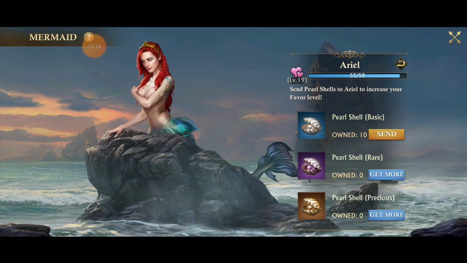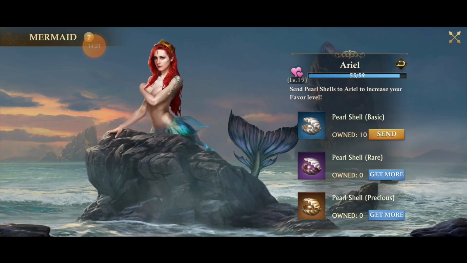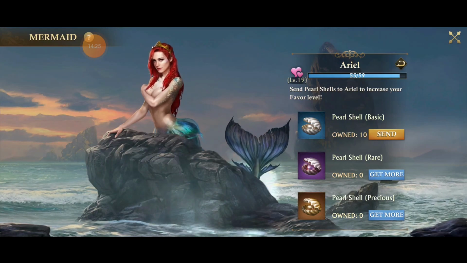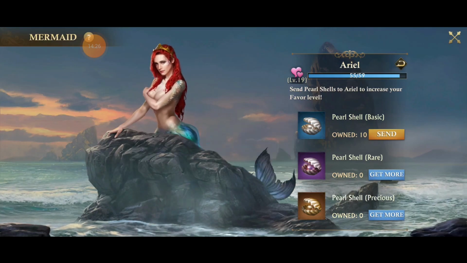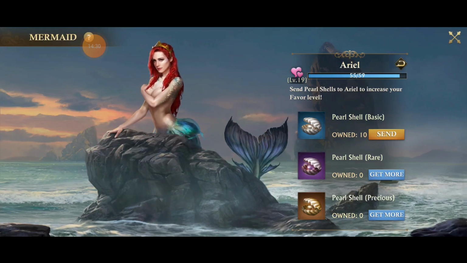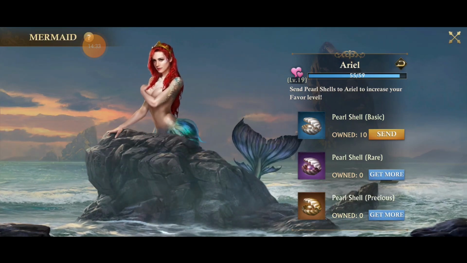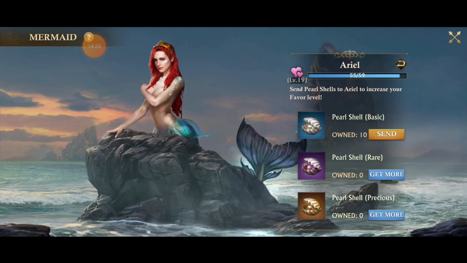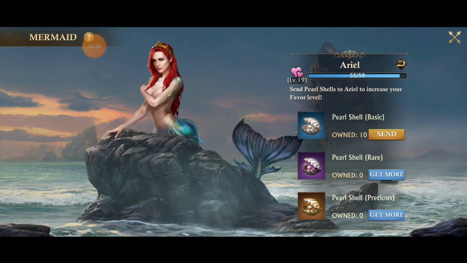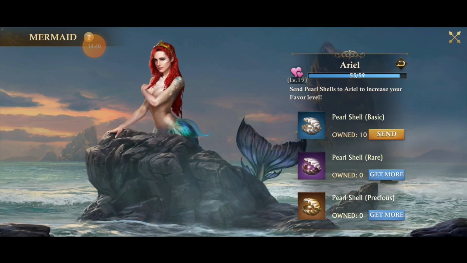I don't need any more food or wood gathering on this main. I don't need it. So I'm saving these up for the next mermaids to come out, and then I'll have a jump on them when they do. So if you like to hoard things or you're not interested in food production and wood production, maybe you follow suit.